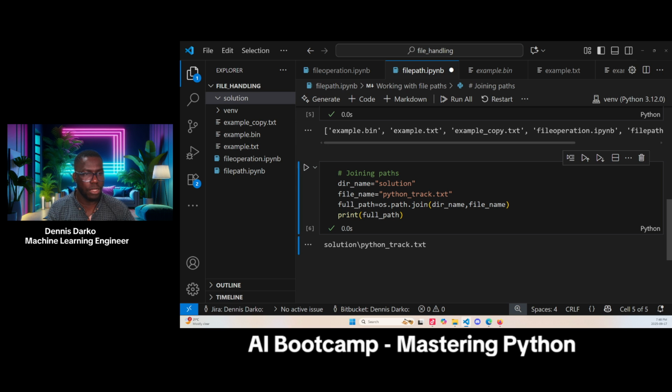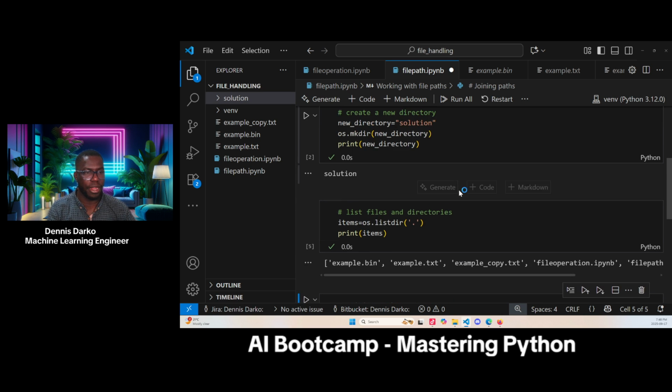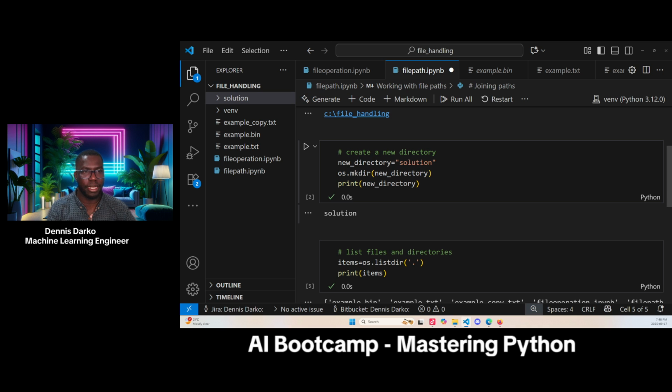You see, we've gotten the path here, and when you go to solution, there will be a file called Python track. Since we didn't create it inside, we can create it like how we created it here. So we can create it inside.